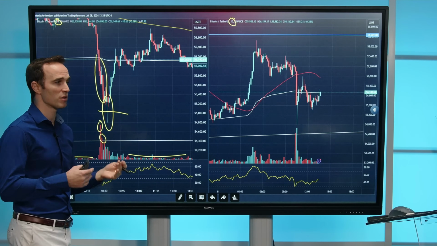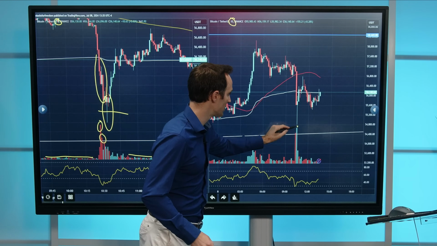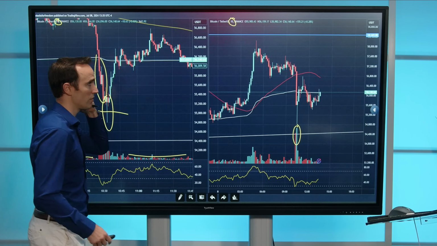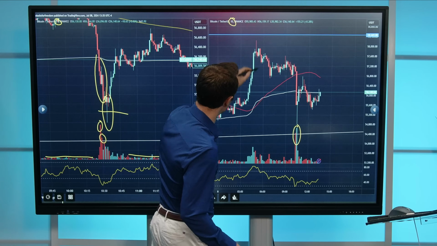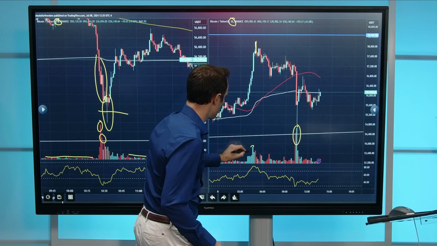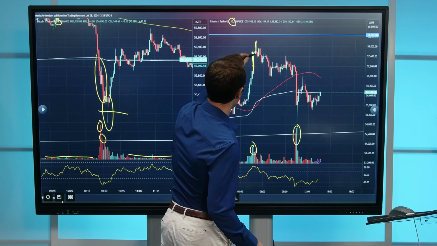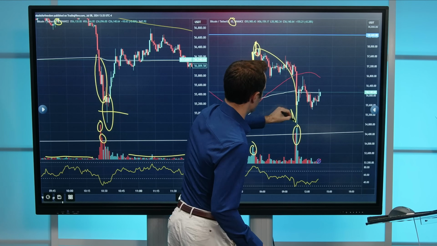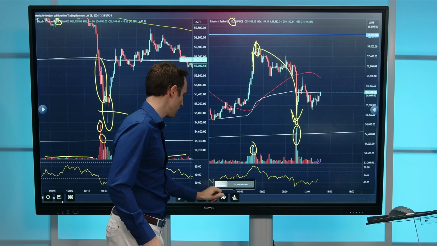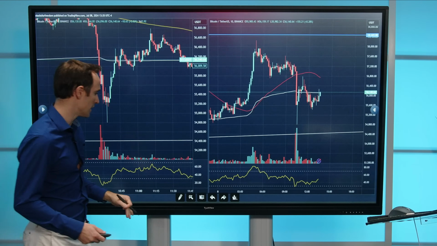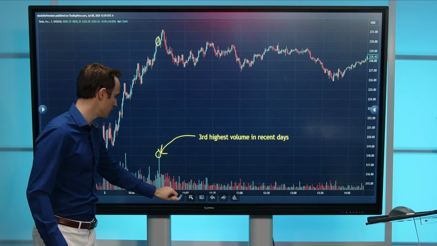I just want to show you how important volume is. Volume really tells you where the big buyers and sellers are in the market. You can see here, even on the 10-minute chart, look at all this volume. Very important to understand. I think this is about 5 a.m. You can see this volume spike right here, just about 1 or 2 bars before the highs, and then you see this big reversal down. Here's your big volume spike, which marked the lows. Very interesting to see this, and you can see that I've put several examples here today to show you.